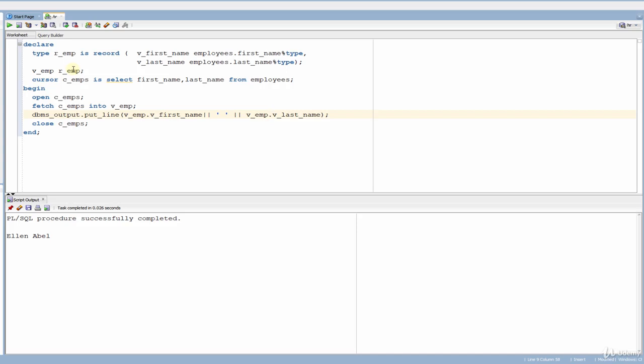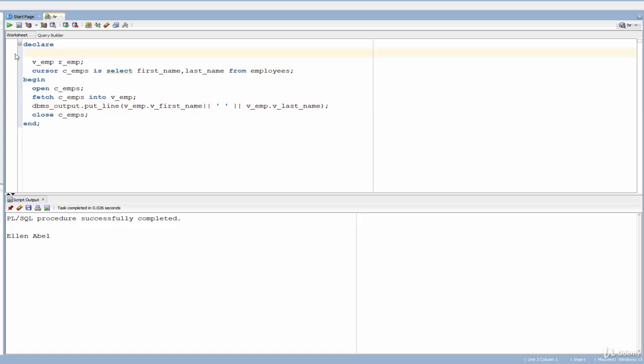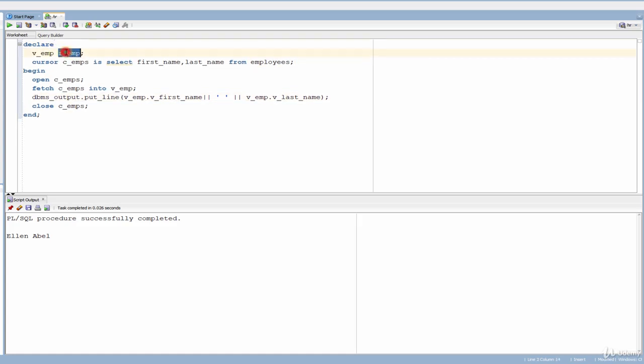The second way is, since we selected from only one table, we can get the row type of the table. Let me show you. Now I'm clearing here, and v_amp is equal to employees%rowtype. Now we have something in our fetch.